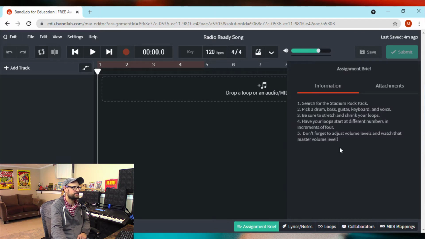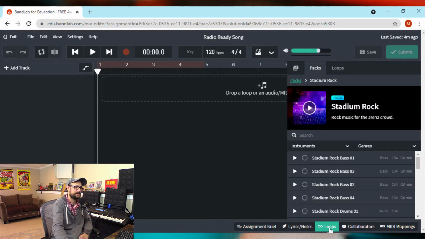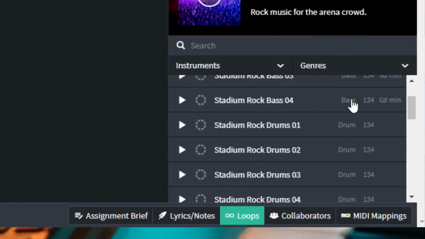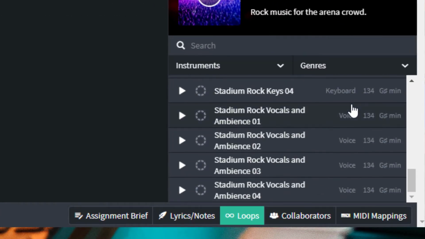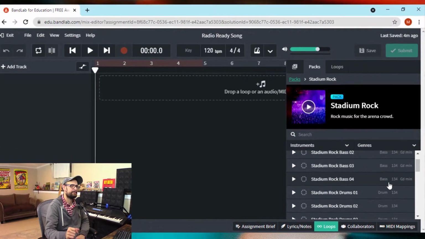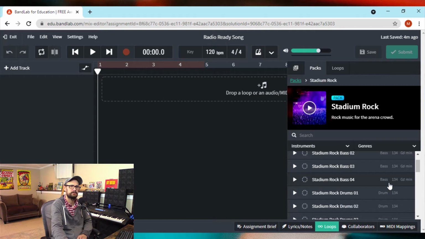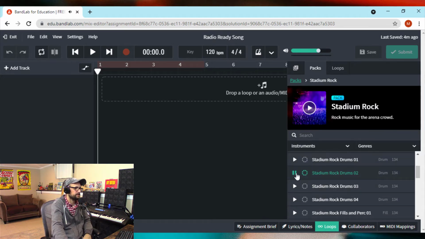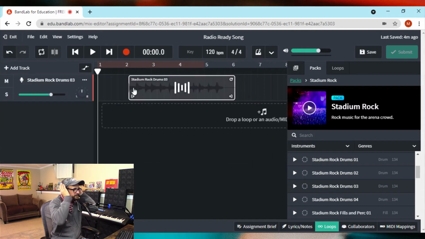And now let's go to step 2, which is we need to pick drums, bass, guitar, keyboard, and vocals. Remind your students that on the second column right here, they can see the instruments that each loop is. And this time, why don't we preview the loops so that way we can be a little more particular about the sounds we're getting. So here's the drum for drum number 1. Not bad. Let's hear number 2. That's good. Number 3. Oh, you know what? I like that one a lot. I don't even need to listen to number 4. So it's drag and drop it right in there.